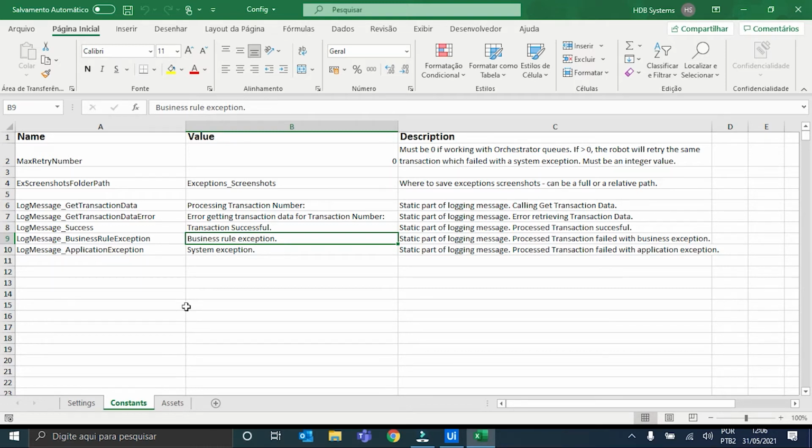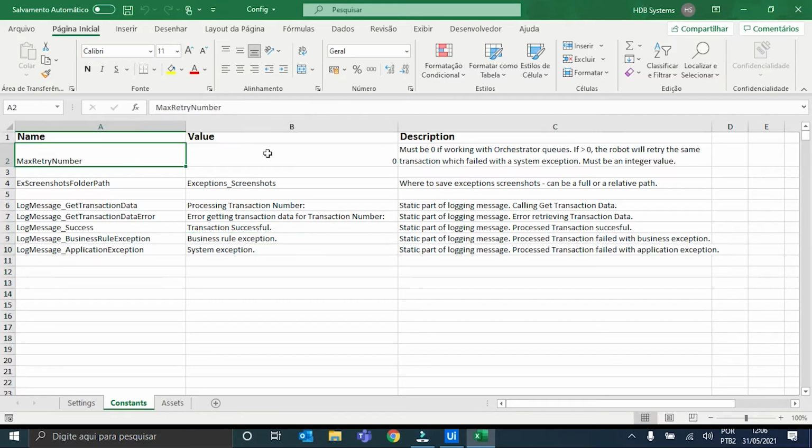Okay, moving on to the constants tab, we have some configurations that are related to the execution of the workflow. For example, we have here the max retry number, that is basically the maximum number of times every transaction will be retried in case of an error. So by default it comes as 0, and it must be 0 if we are working with orchestrator queues, but if we are using an Excel spreadsheet or any other storage, we can put another value that is greater than 0.